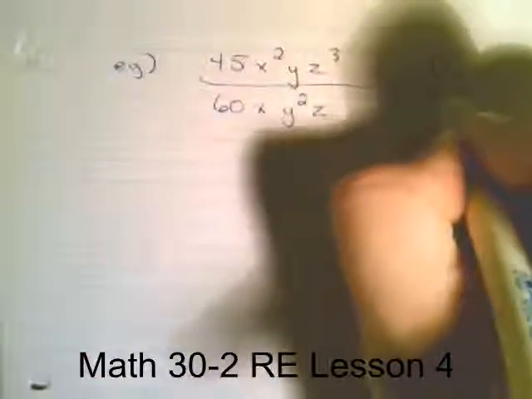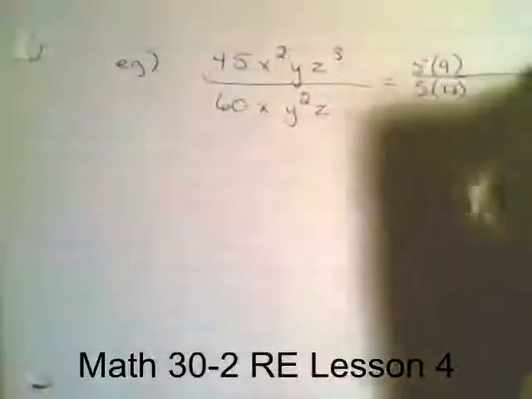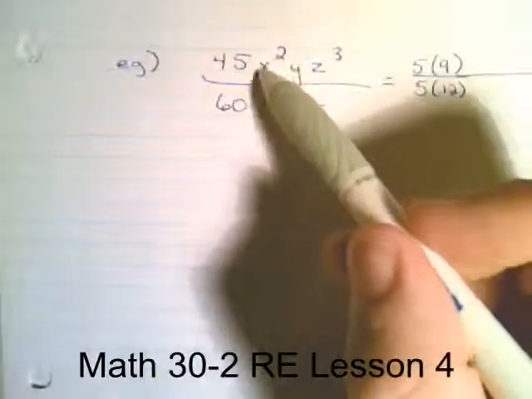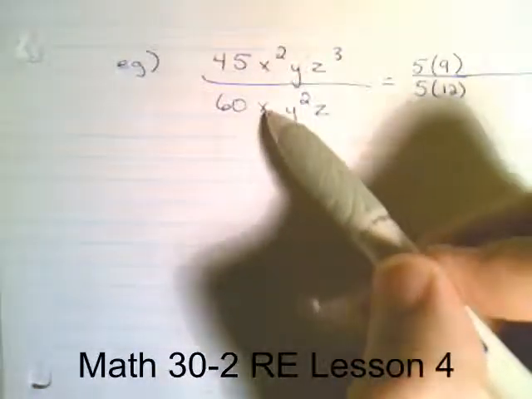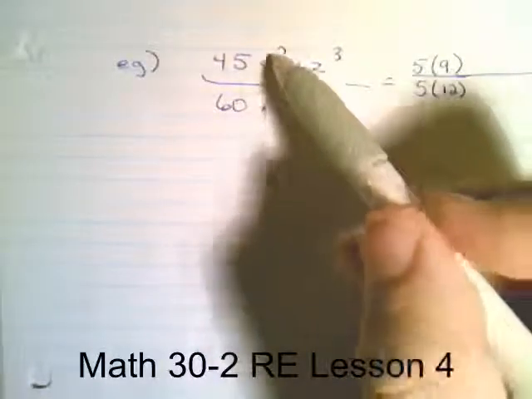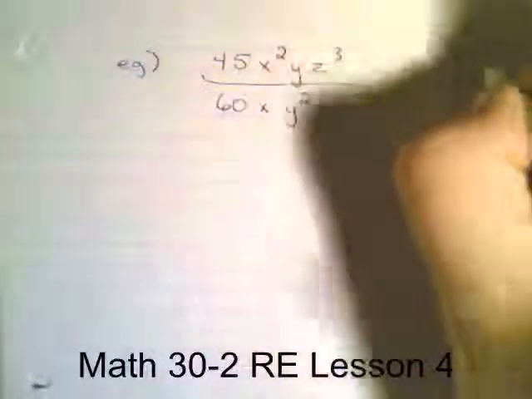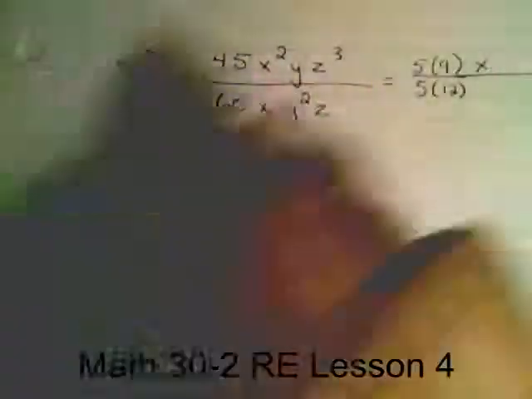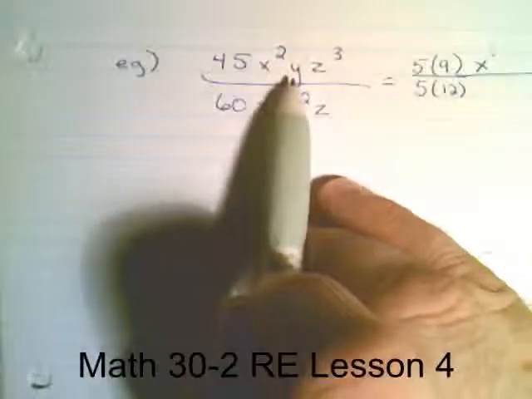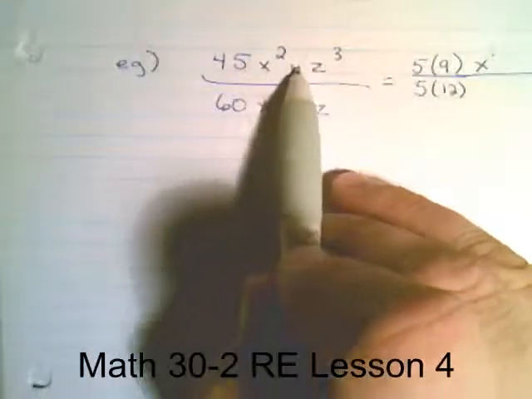Now, this is using exponents as well, which is part of the course a little bit later on, exponents and logs, but it's kind of a cross between both. So I look at this particular situation and I'm going to look at the numbers. What can I divide each of those numbers by? So I'm going to factor it a little bit. That's going to be 5 times 9 over, I can pull out a 5 there, so I'm going to get 5 times 12.